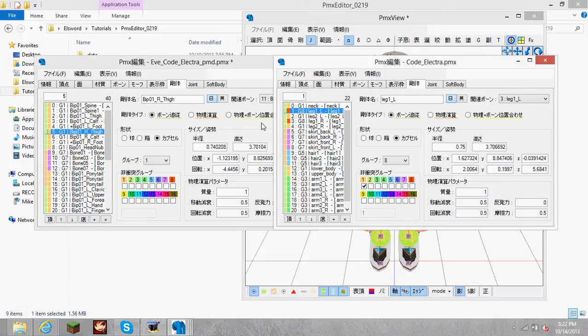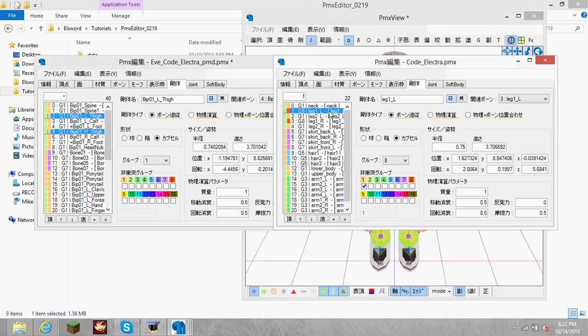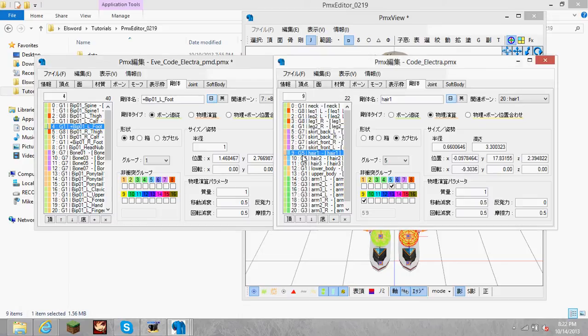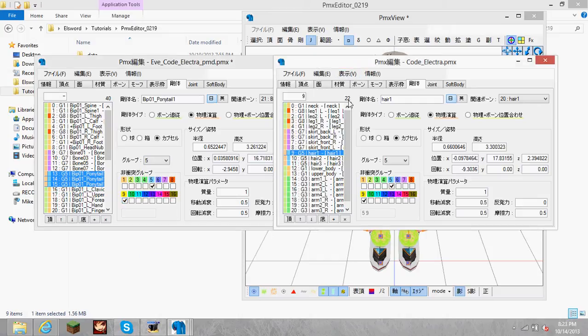Honestly, I'm not exactly sure. I think it's probably the thigh. You're going to want to check 1, but select box 8. But for the rest, you're just going to have box selected 1 and nothing else. For the hair, you're going to want 5 and 9, and then select 5. I mean, by all means, you probably can do other methods. I'm just copying off of this because I know it works.